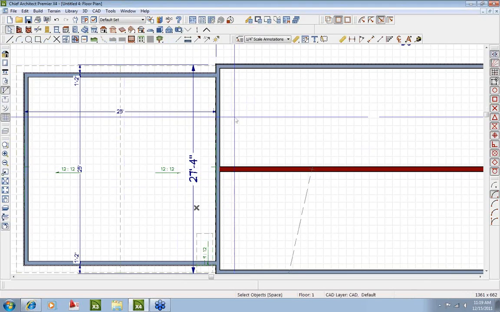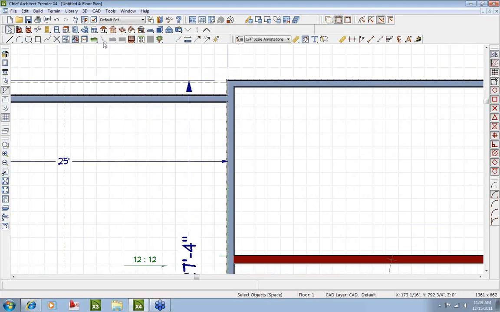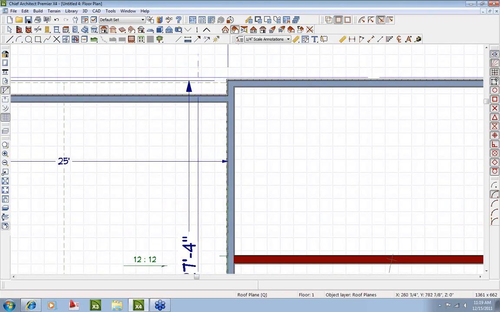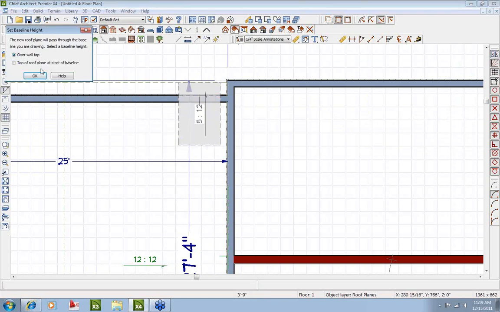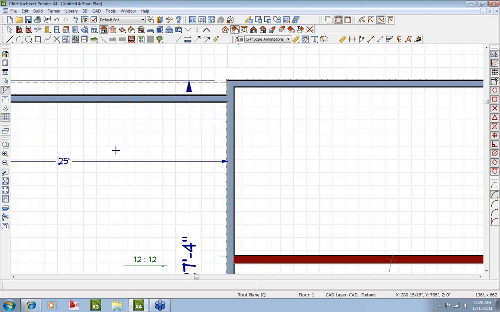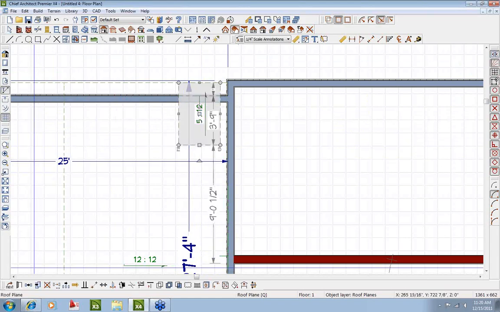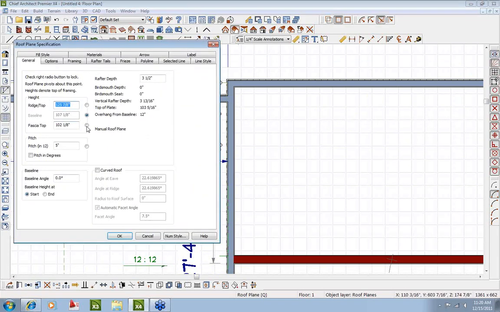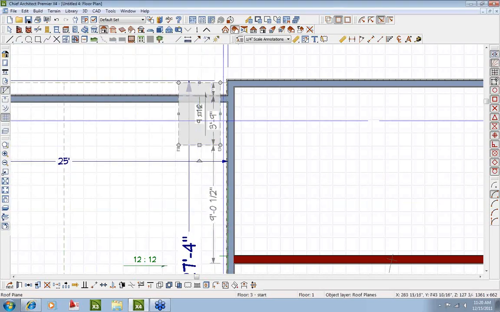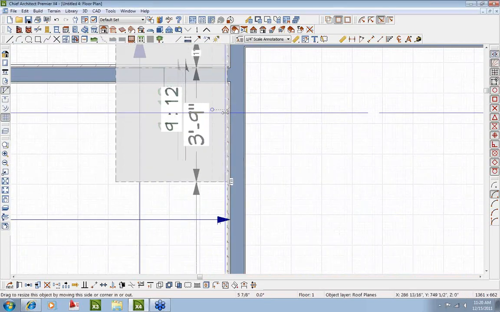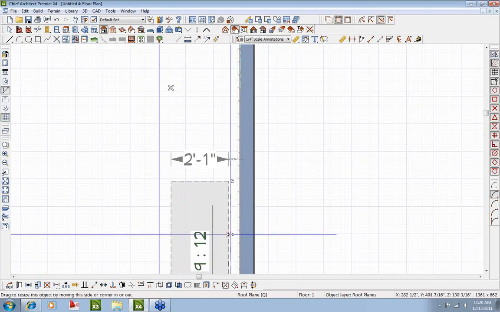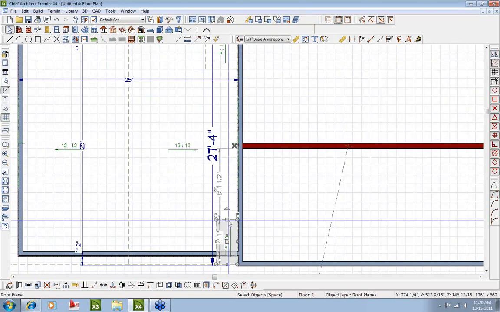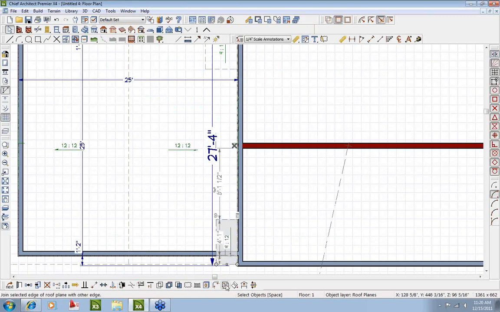Okay, so don't be real concerned with the pitch, because you can always change it later if you want it to be higher or lower. So we'll do the same thing over here. We're going to get that same message again over top of wall. And let's open it up and lock the fascia and say 9. Okay, I can go ahead and drag it to the edge of the siding right away. And I can go ahead and join them also.